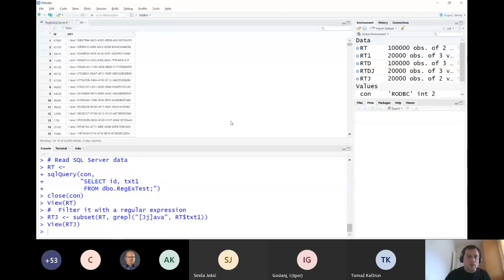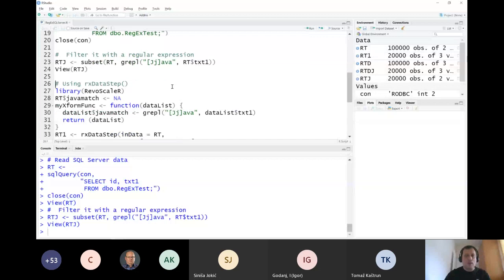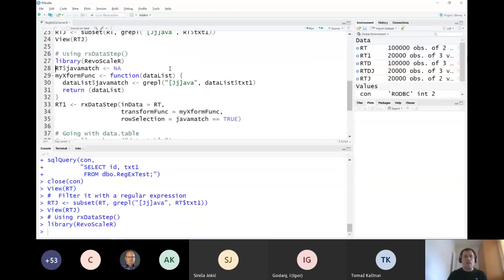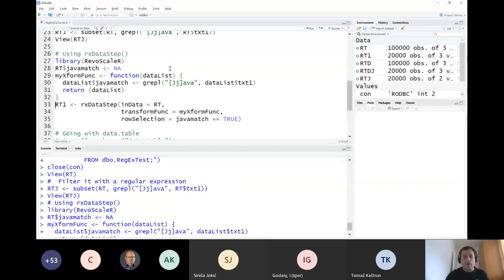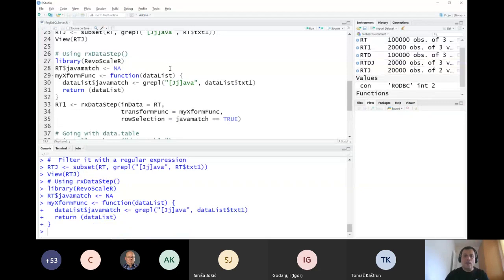So what happens if I use rxDataStep? I must load the RevoScaleR library and create my own function that will use grepl. So it will be a highly parallelized version. It will search in parallel in multiple threads, since I have 4 cores, for the substring Java in my 6th column.